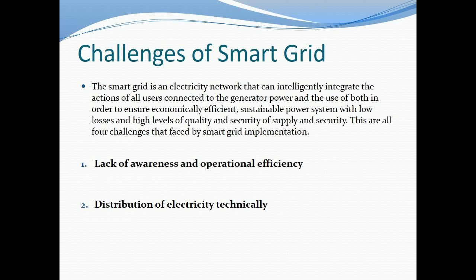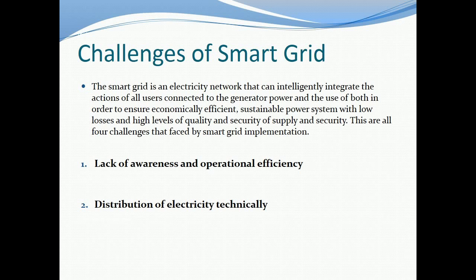The last slide of smart grid implementation, we will talk about the challenges of smart grid. The smart grid is an electricity network that can intelligently integrate the actions of all users connected to the generators and the consumers, in order to ensure an economically efficient, sustainable power system with low losses and high levels of quality and security of supply. These are the 4 challenges faced by smart grid implementation.